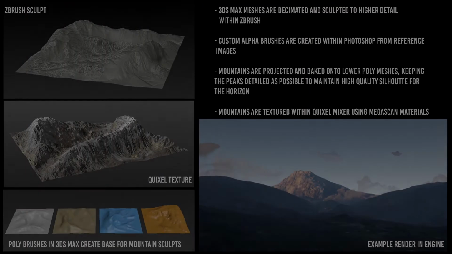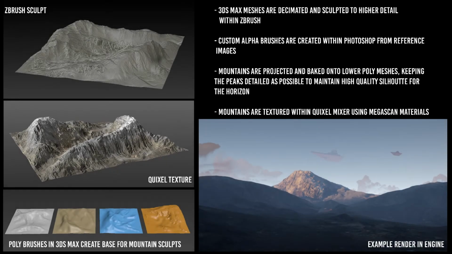The exterior environment also had a few mountains spotted throughout to give the scene some sense of scale. I created these by first moulding a plane using soft solid brushes in 3ds Max before decimating it and sculpting some details within ZBrush. Using stock images of rocks, I created some custom alpha brushes to be used within ZBrush to quickly add crags and ridges to their design.